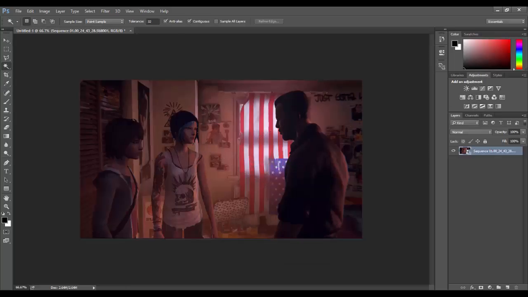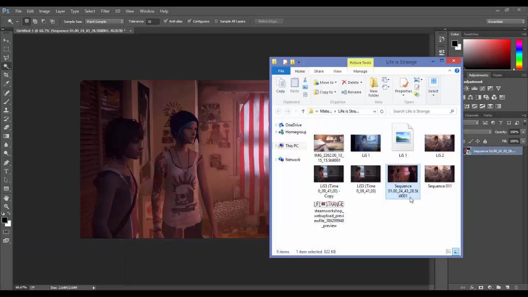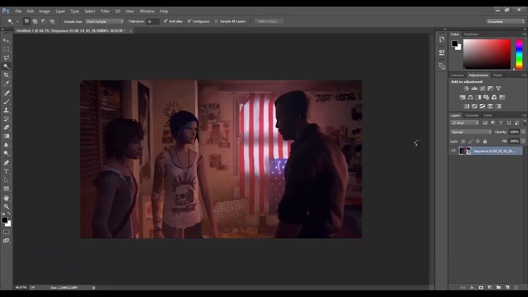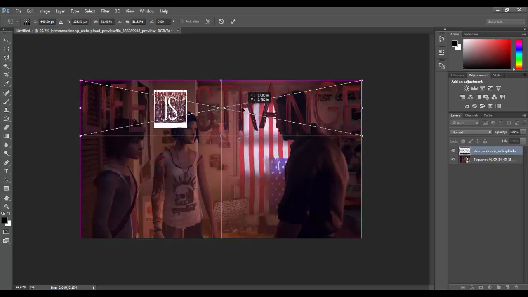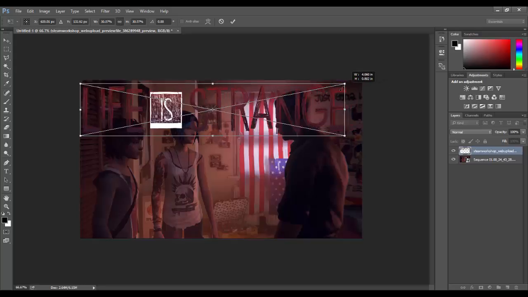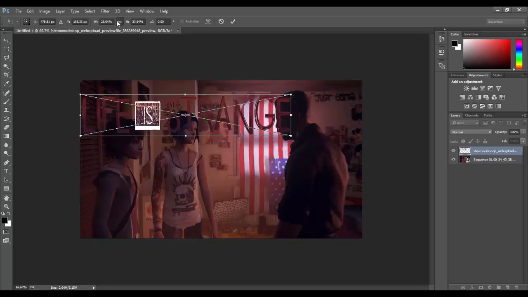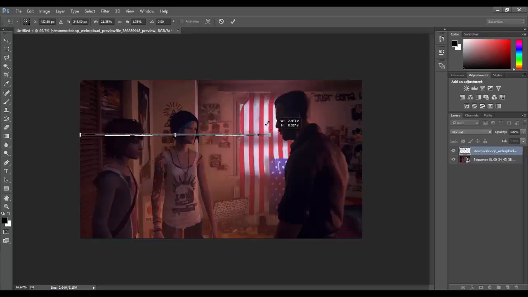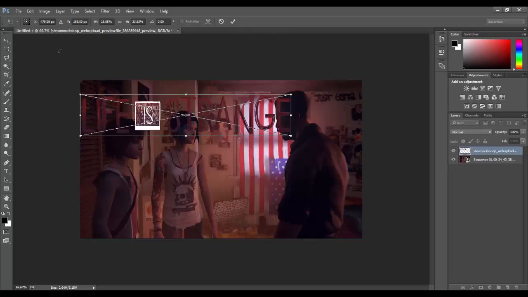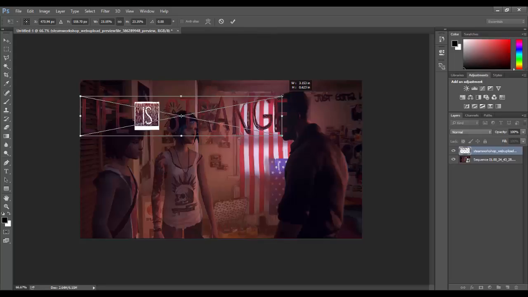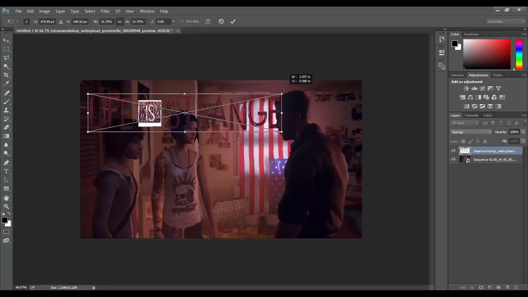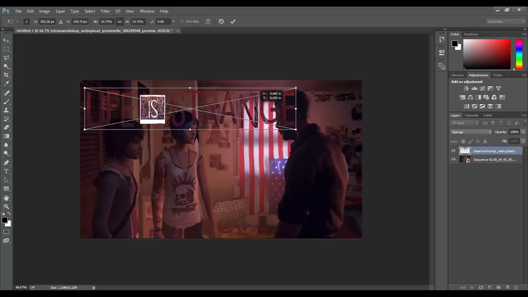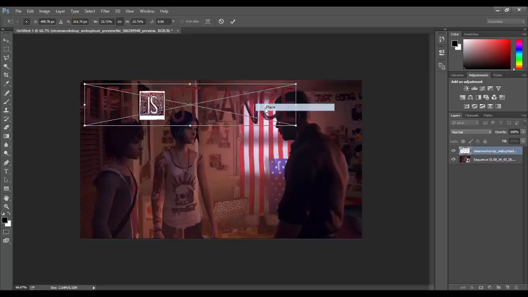And then what we're going to do is go back to that folder, and we're going to be putting our logo there. So let's put this right here, and we're going to lock the resolution, because when you scale it with the corner, if you don't have it locked, you can make it squinted. I lock it the first time I move it, just so it's even and doesn't get distorted. We're going to place it, let's make that a bit bigger actually. Place it right there. We just hit place.